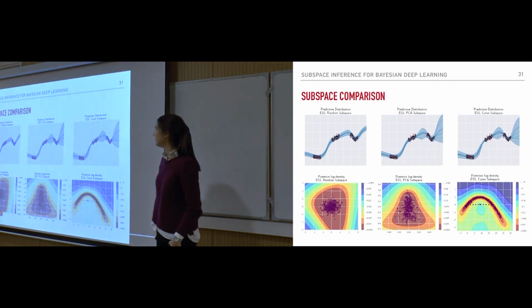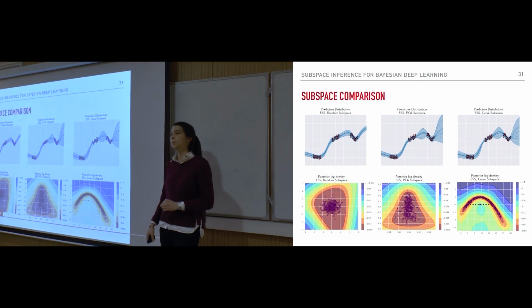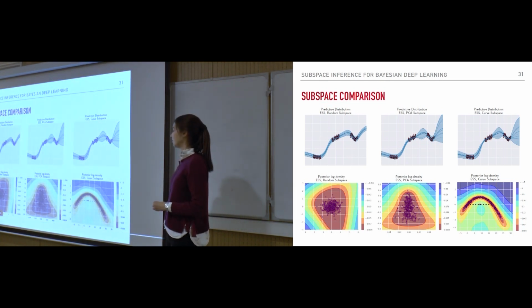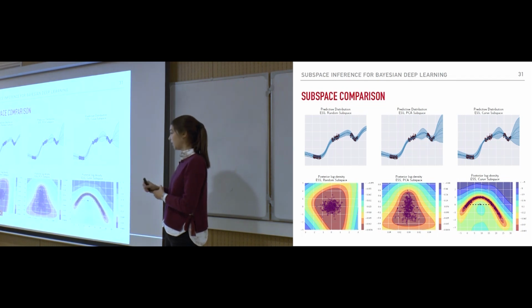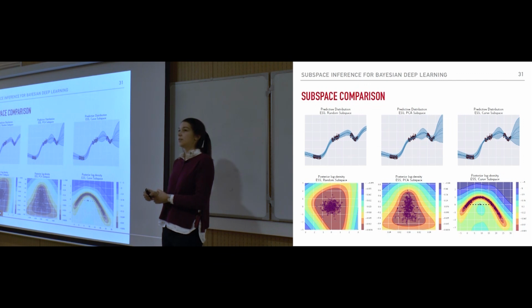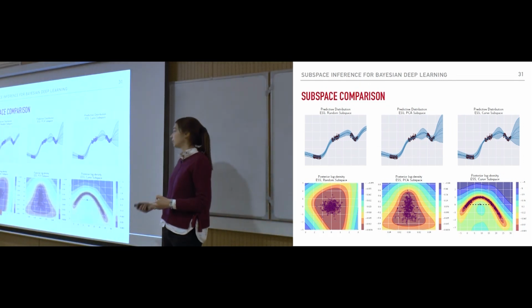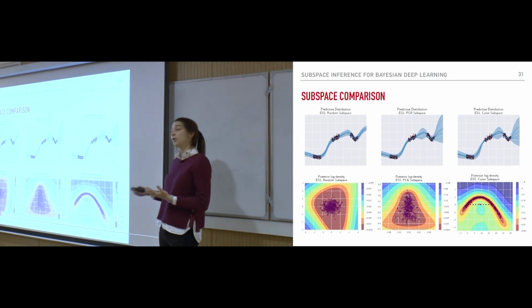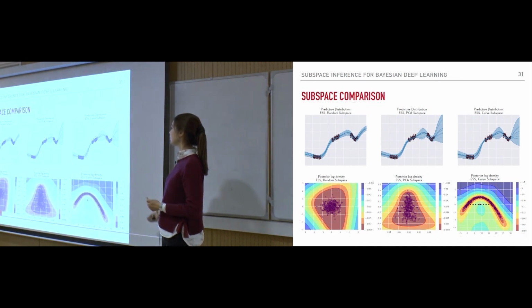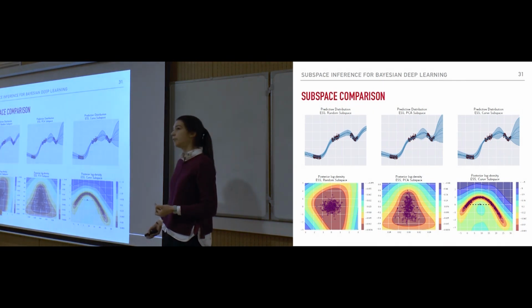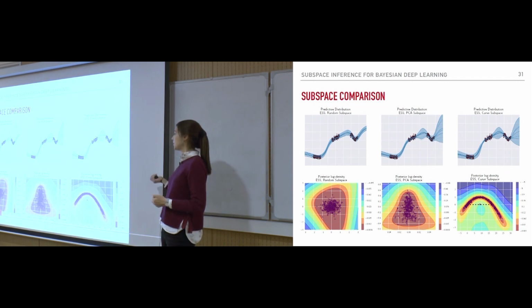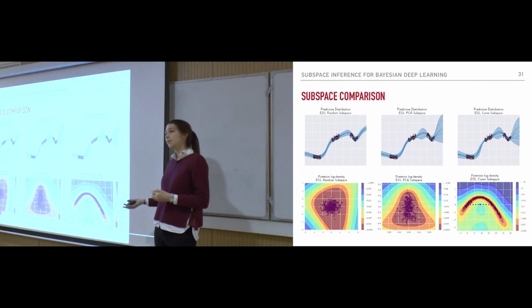Okay, so Pavel already summarized the comparison between the three subspaces that we looked into. We generally see this behavior that the richer subspaces lead to better predictions and more diversity in the models in the function space, and thus better uncertainty representation. Across different experiments, we observed that the curve subspace performs better in terms of negative log likelihood and calibration, and then the PCA subspace was some kind of a trade-off between the computational complexity for constructing the subspace and the quality of predictions.